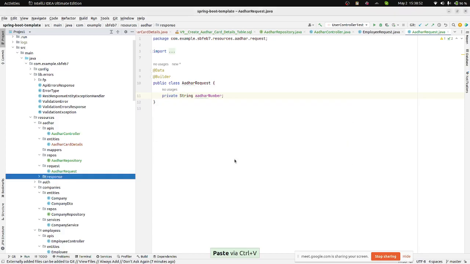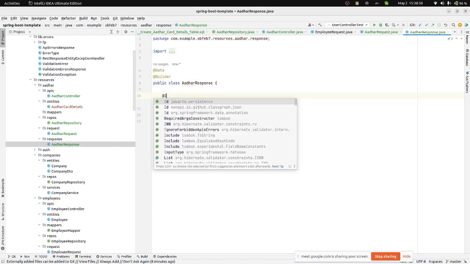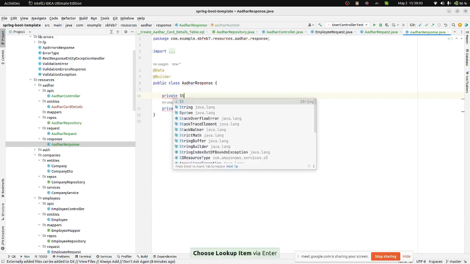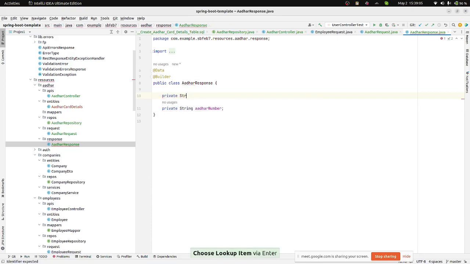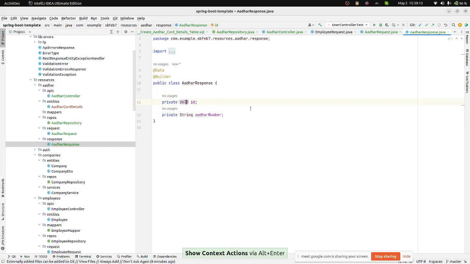So Aadhaar response. So in response there will be like two more things, right? One is your ID. ID will be there. So private string. No, it's a UUID, right? So UUID ID. And Aadhaar number.